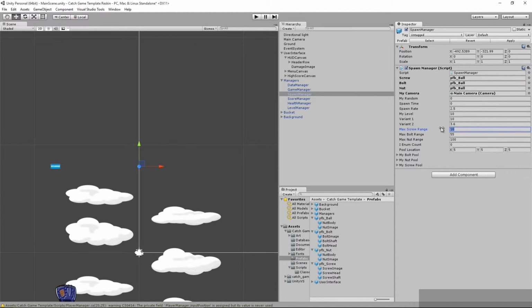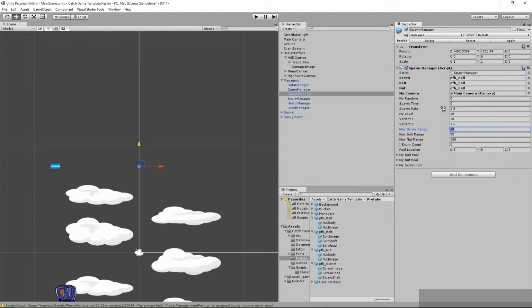The max screw range is 10, the bolt range is 55, and the nuts range is 100. So just like with the color variants within our falling objects, this is a 1 to 10, this is an 11 to 55, and this is 56 to 100.